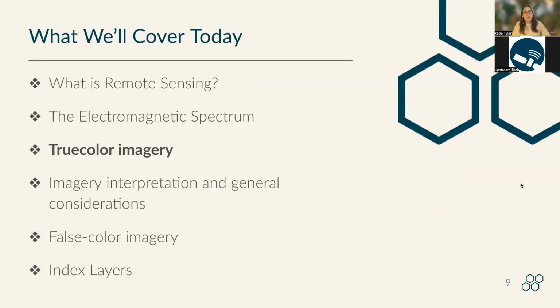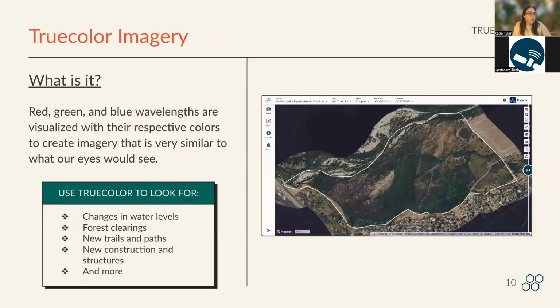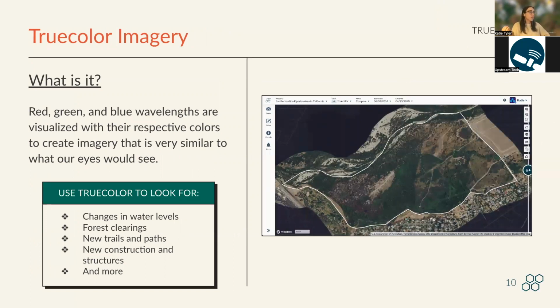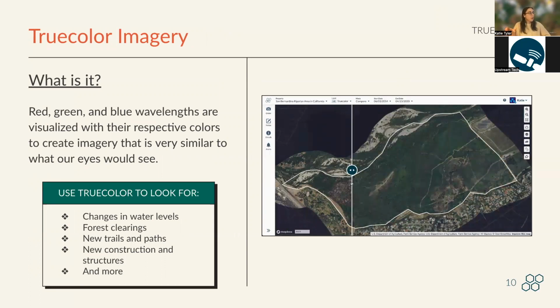All right, so moving on to some types of imagery. First off, we have true color imagery. So this is true color, meaning the colors look true to what we are used to seeing with our eyes. So when a satellite captures a red, green, and blue band of visible light, then those 3 bands are displayed with their respective colors.